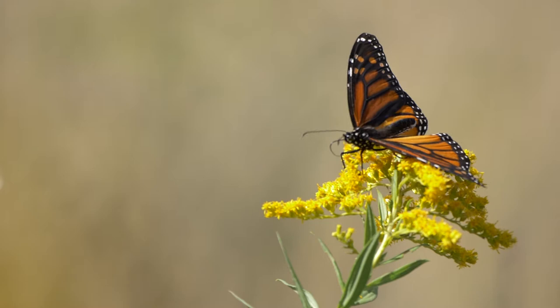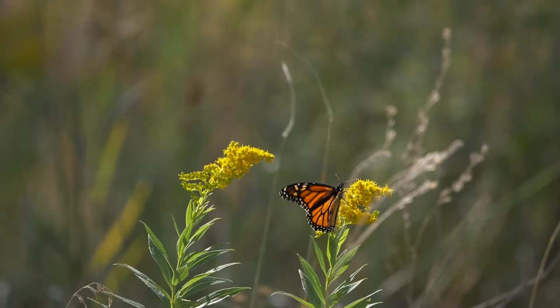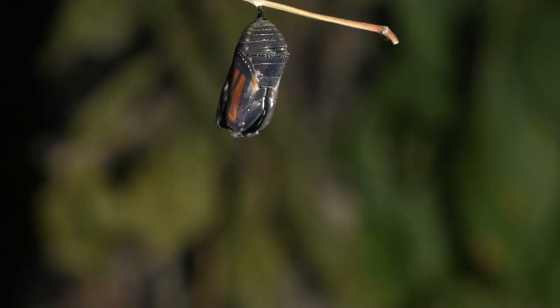A monarch butterfly is a big, beautiful orange and black butterfly that can be seen in a lot of places throughout North America. When I get to go out and watch butterflies, it's just so wonderful to see how beautiful life is. Butterflies are really interesting and they're in trouble. Most species of insects, including monarch butterflies, are rapidly declining and vanishing. So how do we save these beautiful species that we all know are part of the biodiversity that makes the earth function?